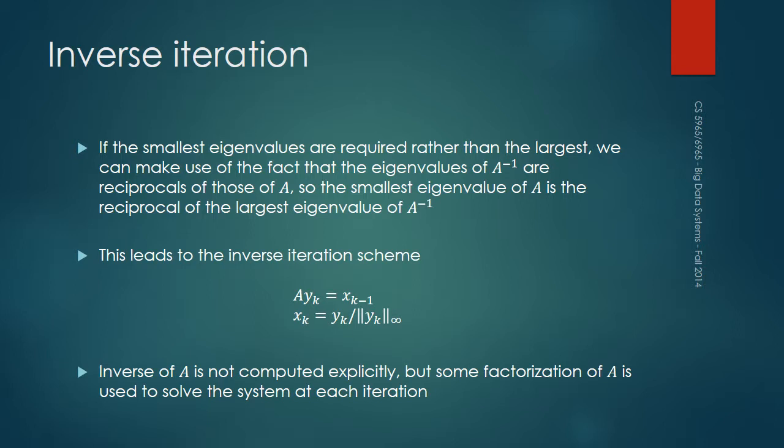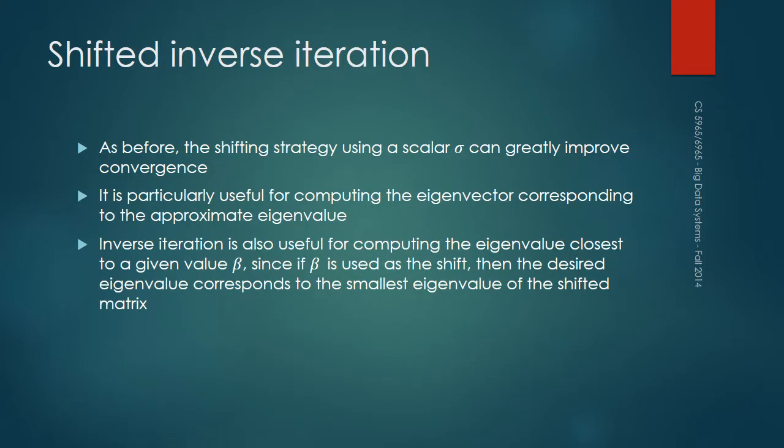The inverse of it, so this is what I just mentioned, that you don't solve it explicitly, and so you're not incurring the cost of inverting A every single time you're doing this. Is this clear? Okay. So just a quick mention of this, which is the shifted inverse iteration. As before, you can use the shifting strategy to improve the convergence. It's the same idea. This is the part which you should focus on. It's very important, is that it's also useful if you want to compute an exact eigenvalue.